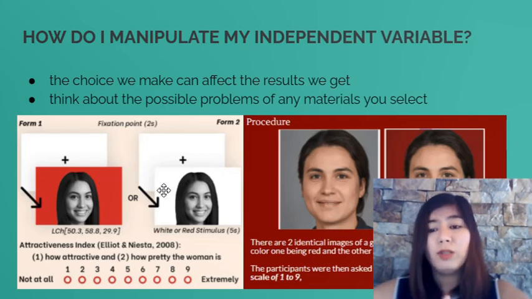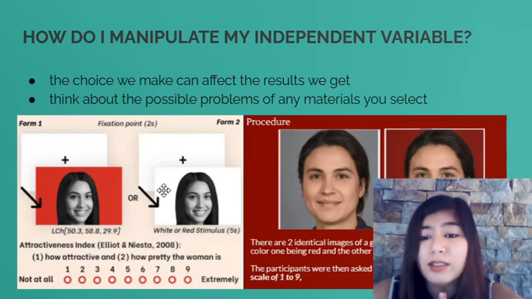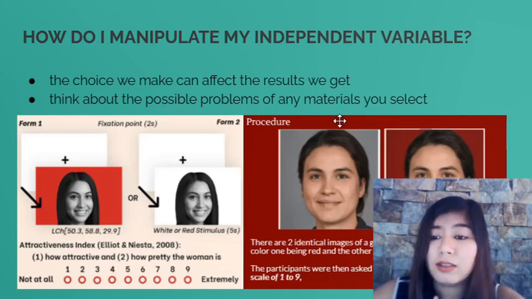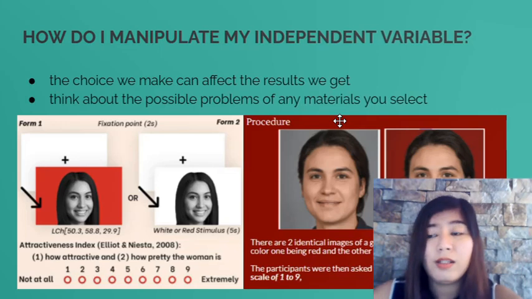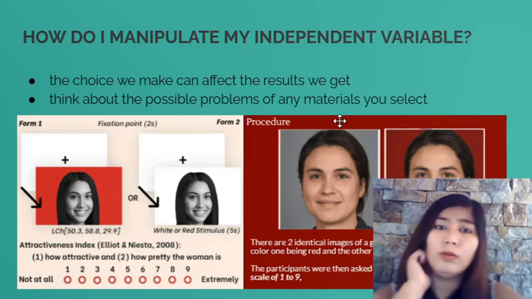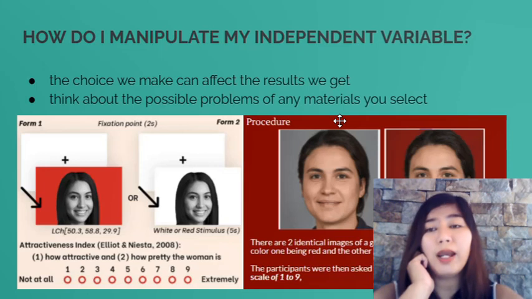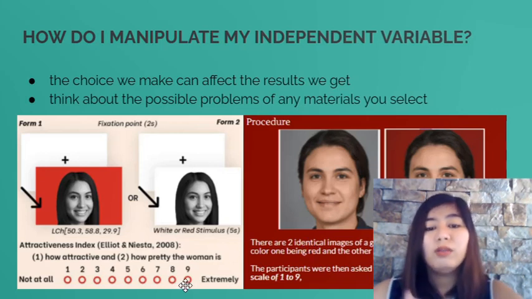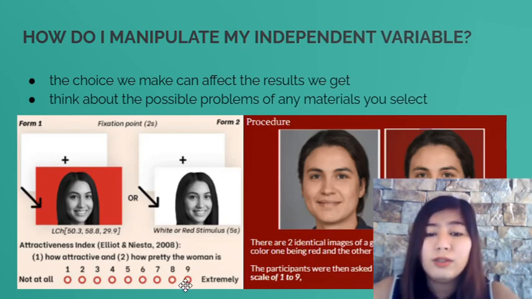Okay. So what happened here actually is that in this first set of the experiment, they find null results. And for this second set of the experiment, they find a statistically significant effect wherein the red background is perceived to be more attractive. So the problem here, I suspect, of course, excluding that part, the issue that we already discussed, is that the stimuli used in the experiment should be pre-tested.